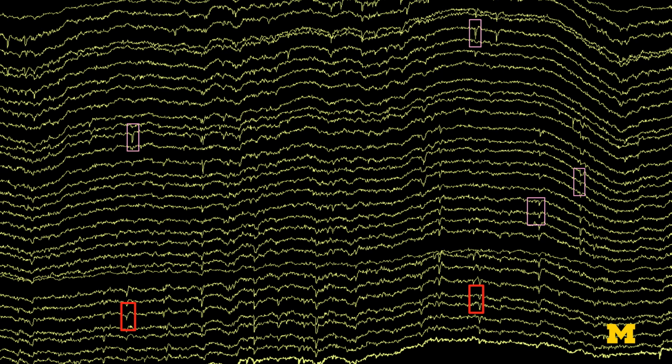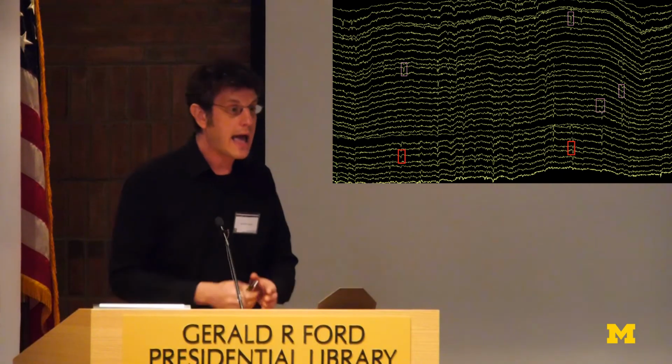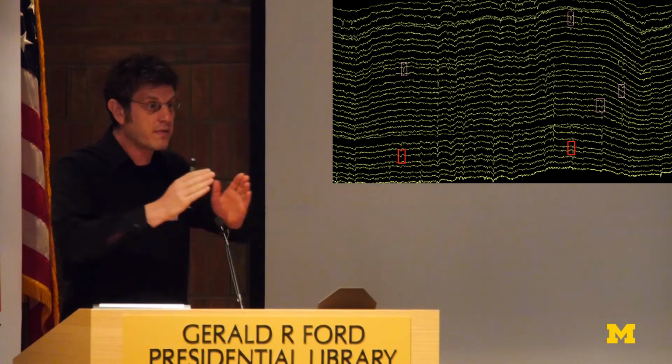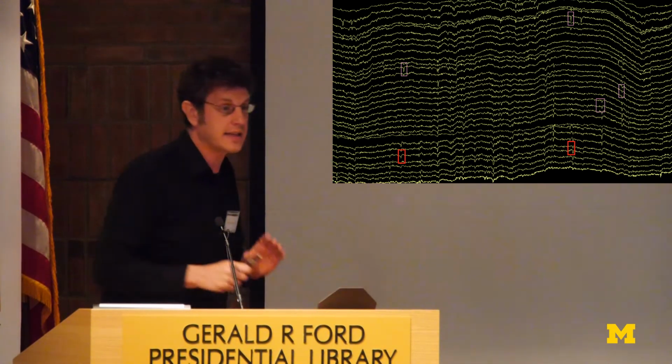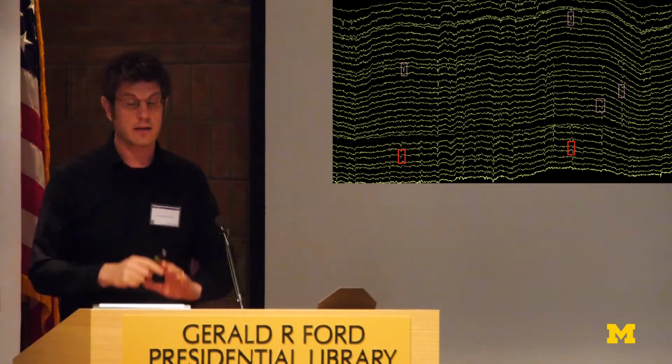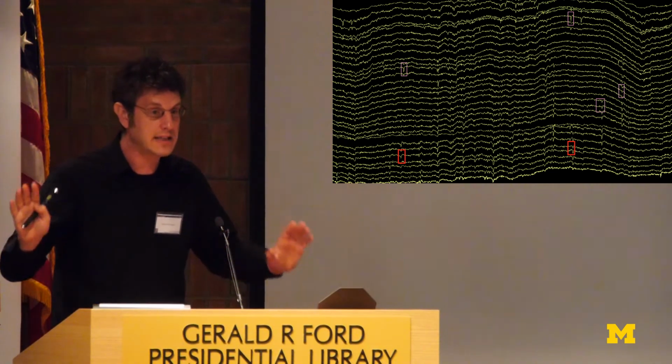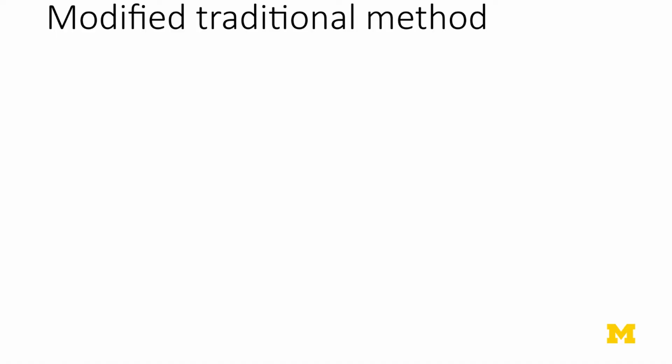And the reason that that's a problem for traditional spike sorting is that it would extract everything at this time on all channels and try and do cluster analysis on it, not taking into account the fact that the spikes are local. And as the number of channels grows, the number of times that you have these simultaneous spikes on different channels tends to a probability of 1, which is why the estimated accuracy is 0.